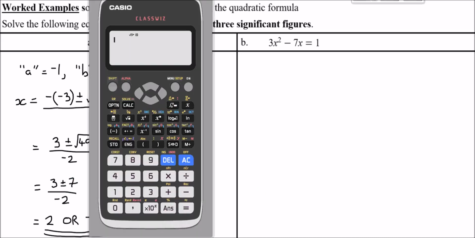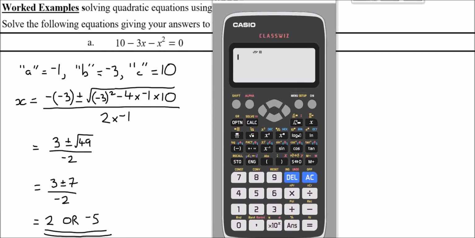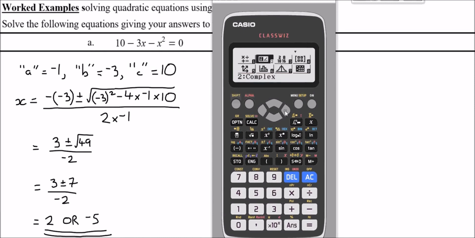Now, like I say, if you've got one of these calculators, which you should have, what we need to do to solve this is to press menu and scroll along until we get to what we can see as equation/func. So press equals when we see this option. It's not a simultaneous equation. A quadratic is a type of polynomial. So press 2. Now it asks for degree, which is just asking for the highest power of x. The highest power in a quadratic is 2. If it was a cubic, it'd be 3. If it were a quartic, that'd be 4. So because we're looking at a quadratic, we put 2 for squared.